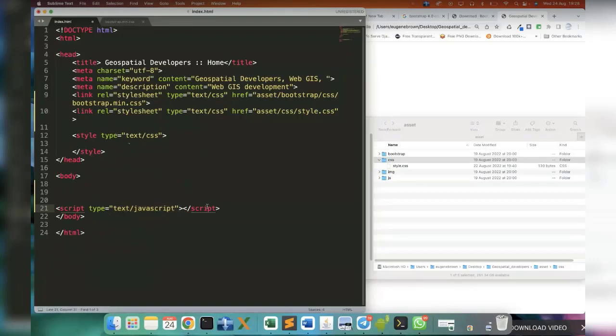All JavaScript files will be below here, because JavaScript files normally take time to load, and if they are at the start of your page, your HTML would be slow. So you put them at the bottom, where the CSS, which gives the beauty and the design, would have run for the HTML tags to show before JavaScript files will run. But we are not doing anything JavaScript now, so you can just comment it out.